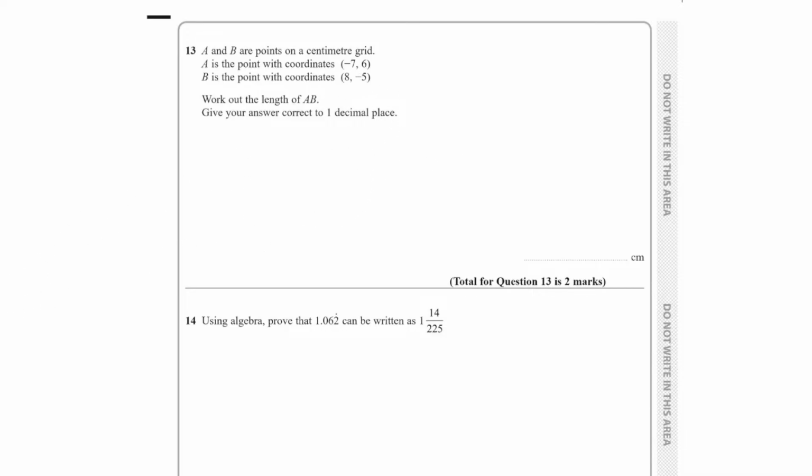If you want to draw it, sometimes I find it's helpful to just sketch it out just so I can get a good idea. You don't have to, it's obviously only 2 marks. Sometimes I like to give it a really rough sketch. So that's -7, 6. So let's say A is over here, B is 8, -5. So B's somewhere over here, isn't it? This is the line between them. Do you see how I could create a right angled triangle? Like there. You're just working with X and Y separately. And then that's a right angled triangle, isn't it?